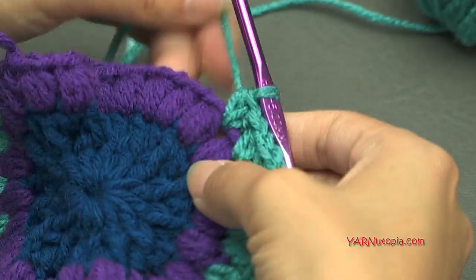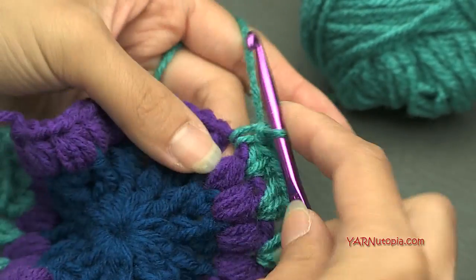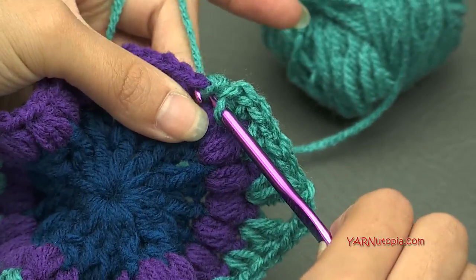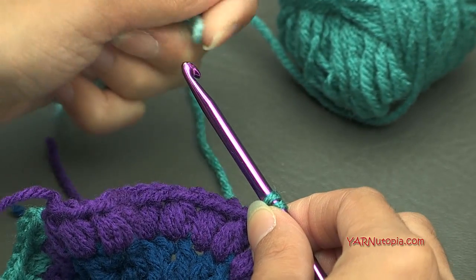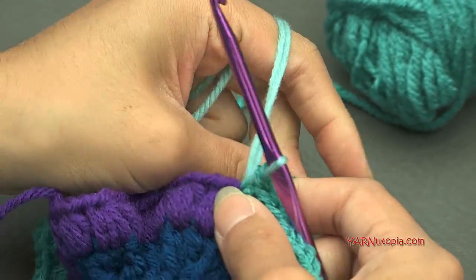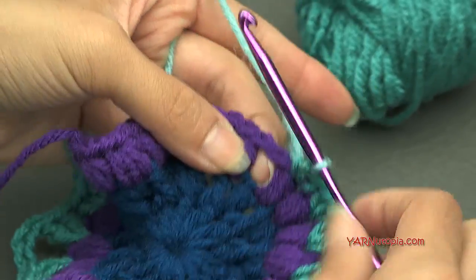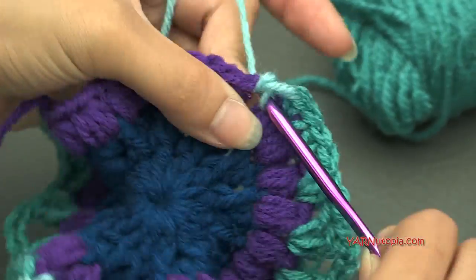Okay, so I'm going to single crochet, a regular single crochet in here. Then I'm going to go in with a single crochet but not finish it. So go in, yarn over, pull through, and then pick up the new color, drop the old color, hook the new color on the hook, and then pull that through those last 2 loops there. Okay, and then we're now working with the new color. We're going to put 2 single crochets in the next space.